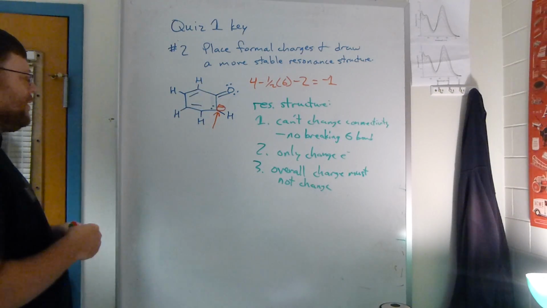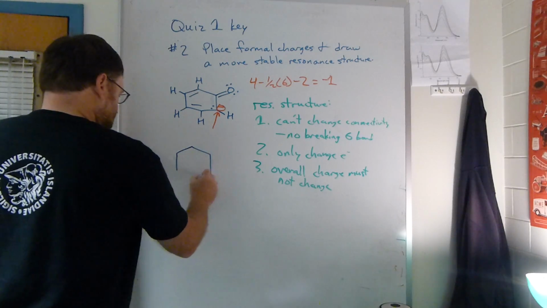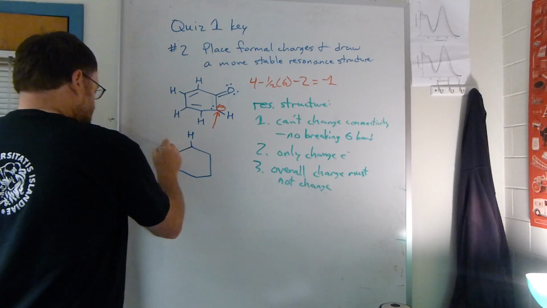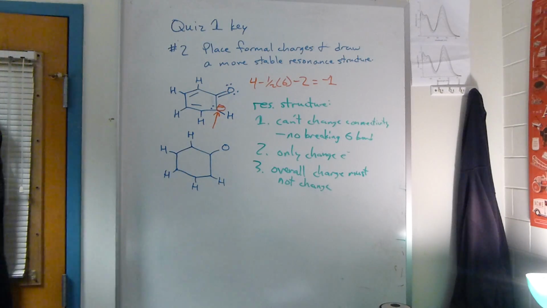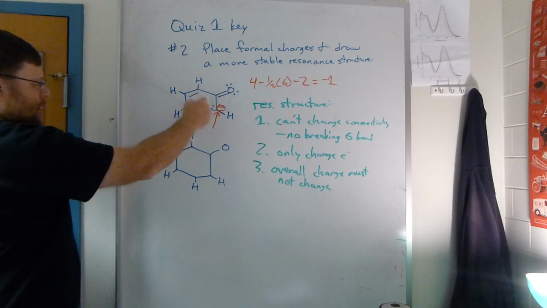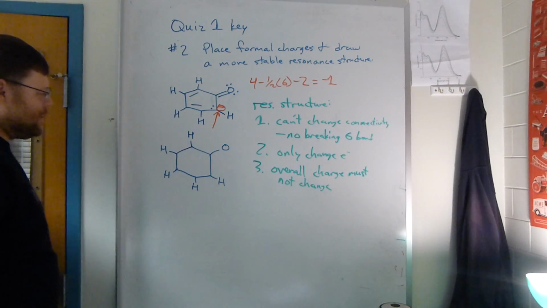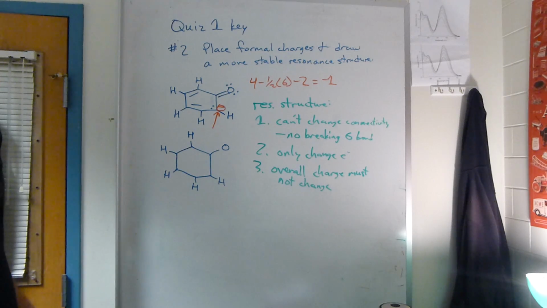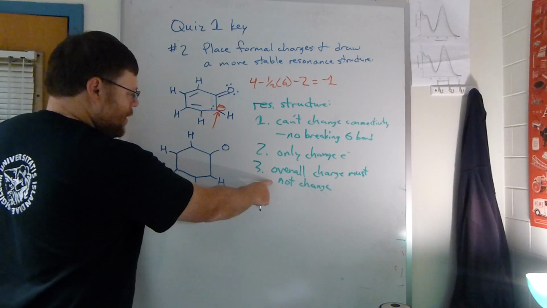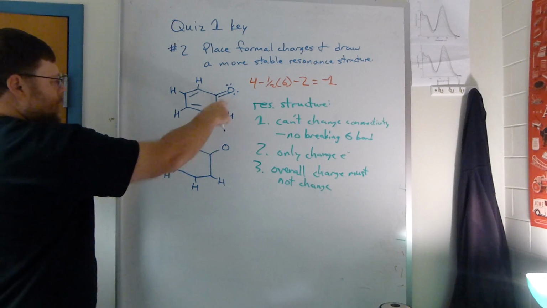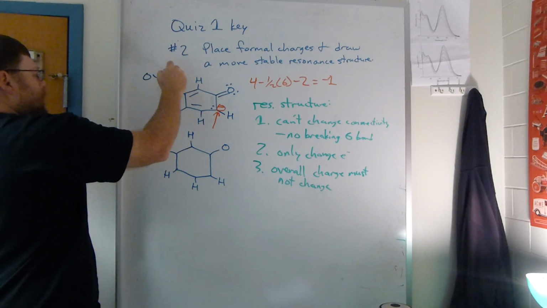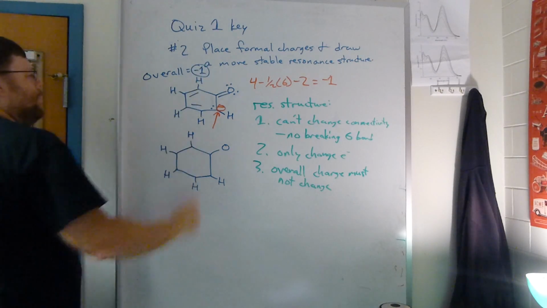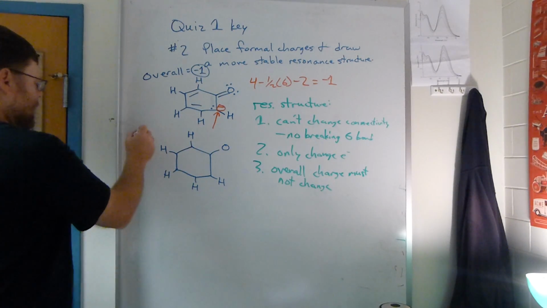Basically, when we draw this resonance structure, rule 1 tells us we can do this. That's how all the atoms are connected. The sigma bond structure of the original molecule is reflected in this structure down here. That's not the resonance structure yet. We have to put in some more electrons, but that's the basic connectivity. Go down to number 3. Overall charge on this top molecule: every atom is neutral except for one, which is negatively charged. So the overall charge is minus 1. So the overall charge on the bottom is going to have to be minus 1.